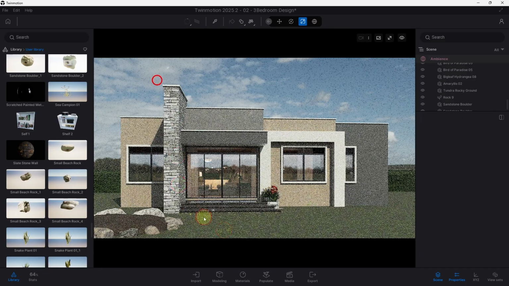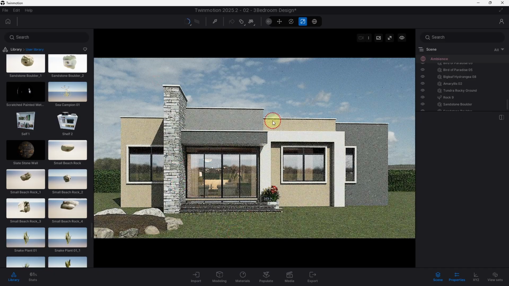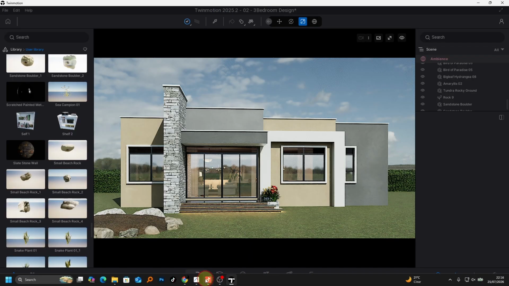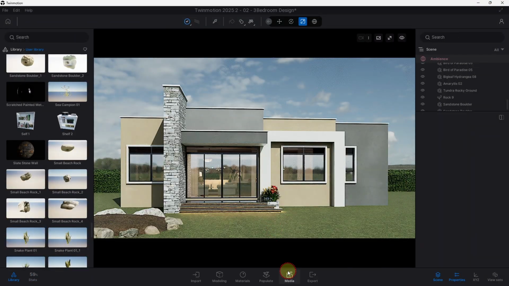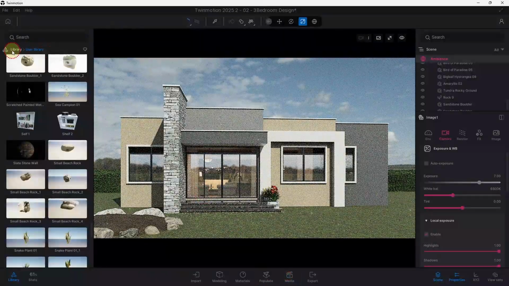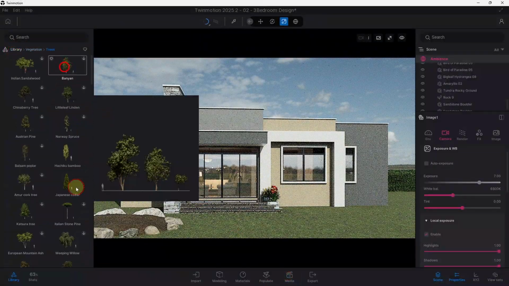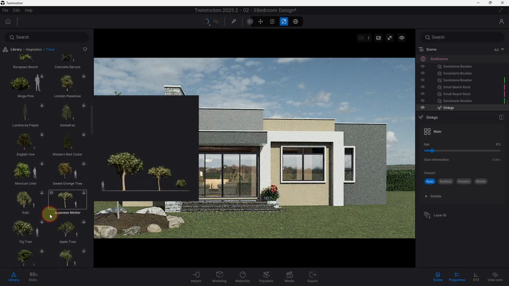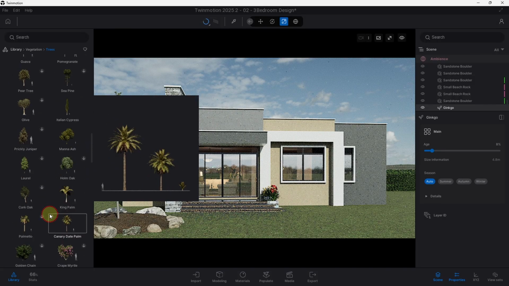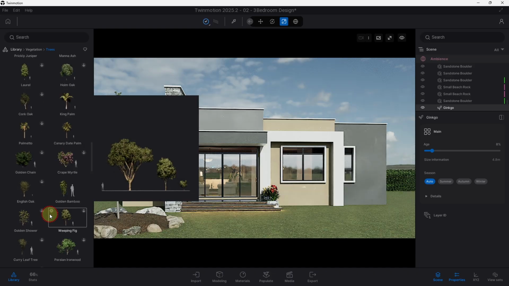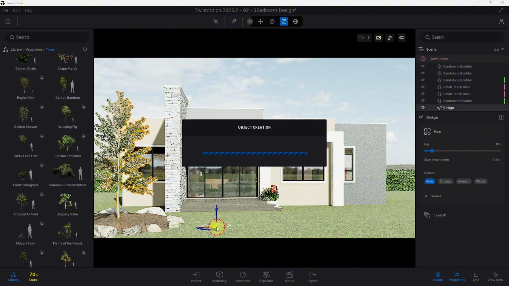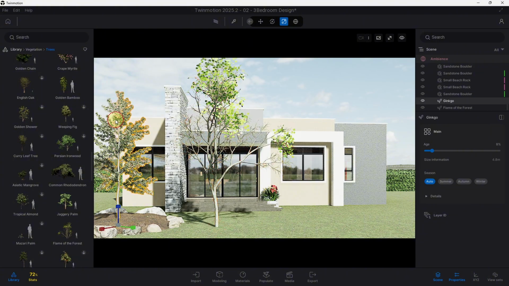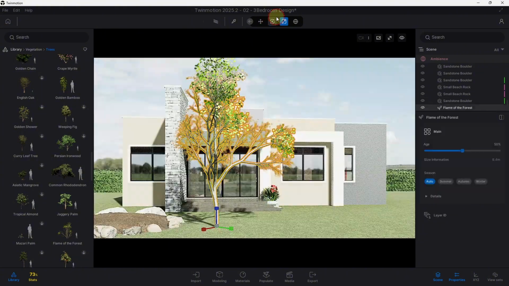A little bit like that. Okay, so we have a garden that we created in front of the house. And then we just need to look for a tree that is similar to this. Not the exact tree, but something similar. So we're going to go to your Archicad libraries here, vegetation, trees. I think there's another tree that I intended to bring here, not that one. Unfortunately, I can't see it. I think it's this one that I wanted, not the other one. Yeah, I just like this tree so much.